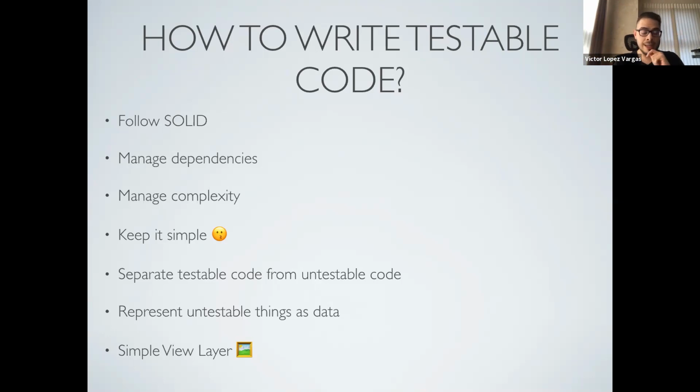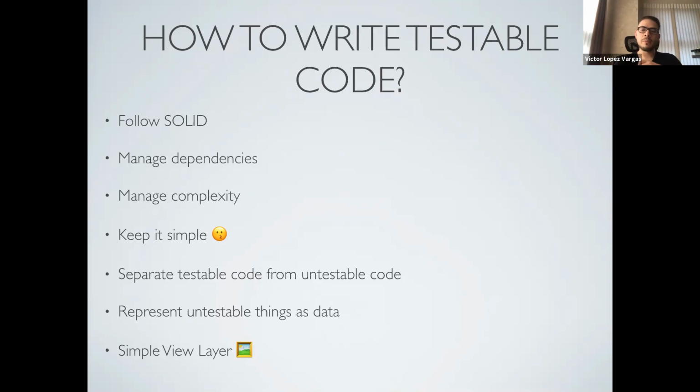Another piece of advice is to manage complexity. If you have very, very large methods doing a bunch of things with a bunch of code branches, if-elses, switches, it's going to be hard to maintain, and also hard to read. Another suggestion is to keep things simple. You don't have to have very complex code. Same as tests, code should be simple and readable.